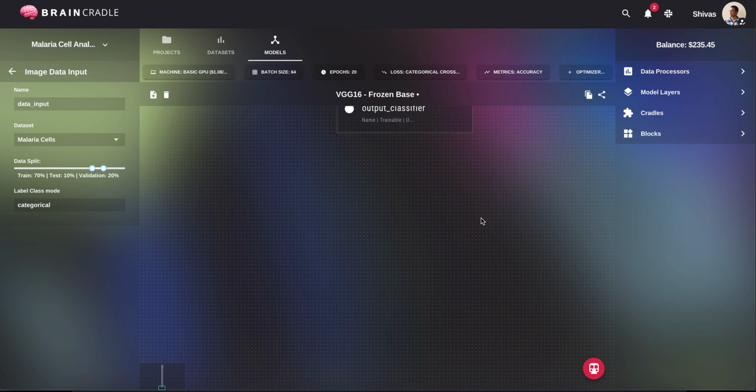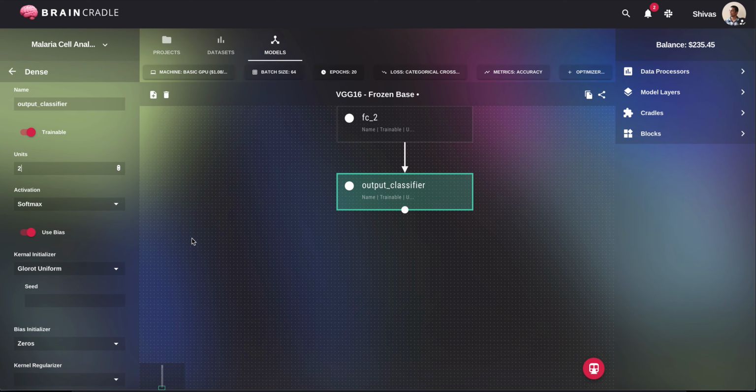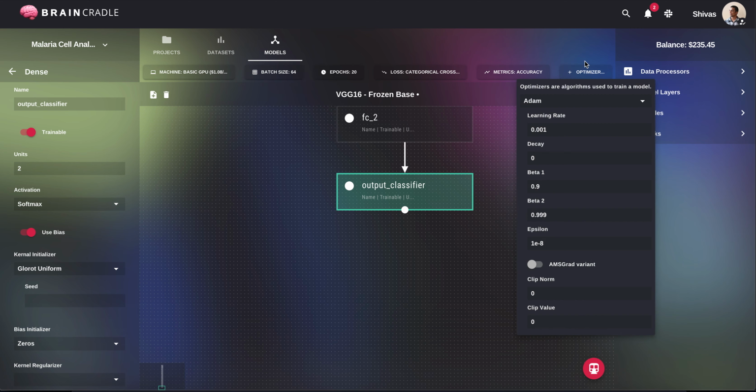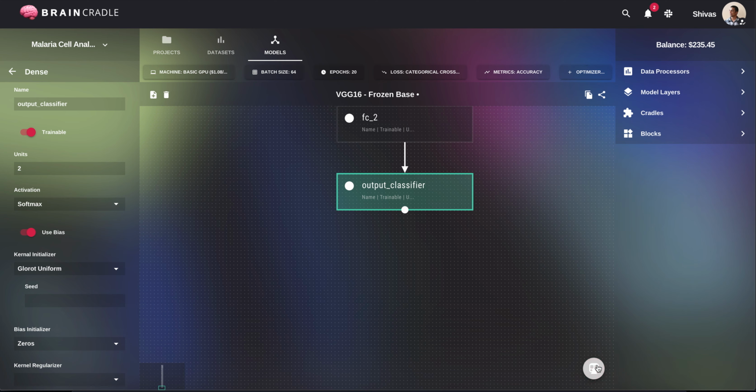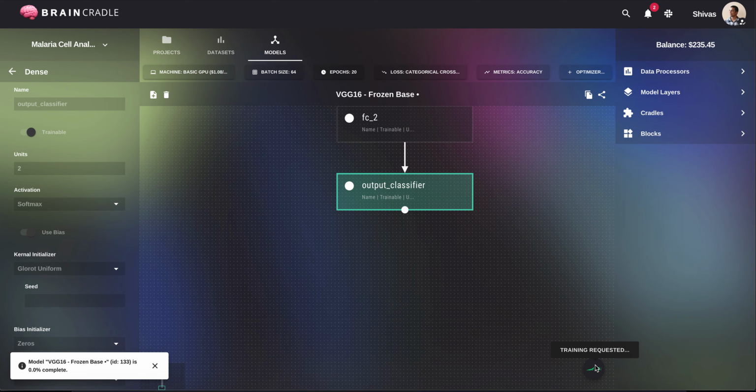And for the model output, set it to 2. I will keep everything the same, and the default that has been selected, and click train. So this is the VGG16 with the frozen base, which has also started training, and I'll do one more.